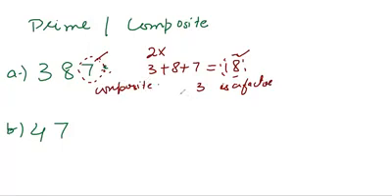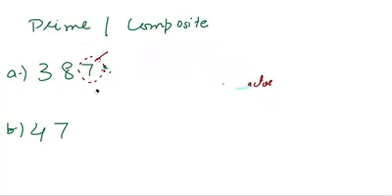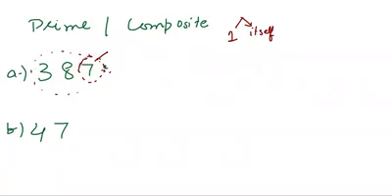Okay, students. Teacher, I didn't understand this point. Okay, we have to check whether this number is a prime number or a composite number. So how are we going to check it? The prime numbers have only two factors, 1 and itself, right? So we are going to check if this number has any factor other than 1 and itself. We start from 2. When a number is divisible by 2, the last digit should be an even number. But the last digit is not even, so this is not divisible by 2.